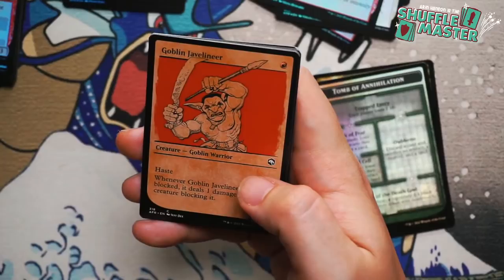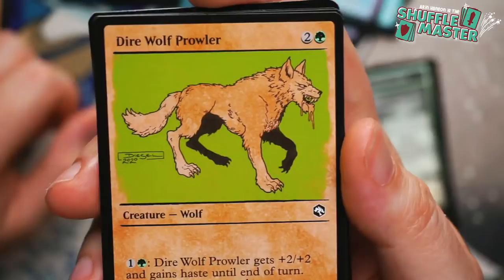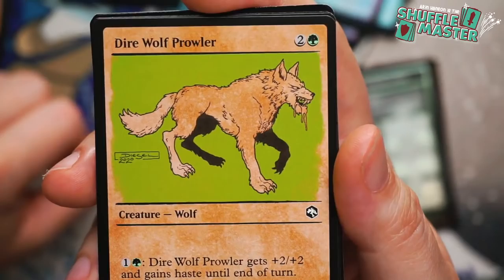Goblin Javelinier. Who is he? Look at how fucking ripped. Oh my god. Get out of here with that. Direwolf Prowler. I like how it's just a picture of a wolf. There's nothing to see here, folks. Just a goddamn drawing of a wolf. Maybe got a little drooly mouth.